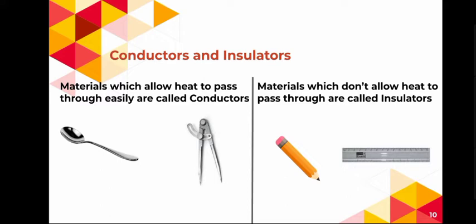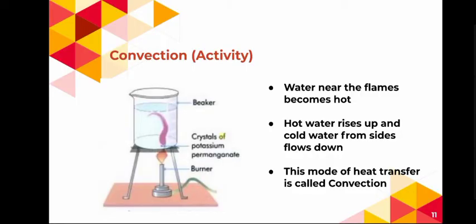Then how does the heat transfer take place in these substances? We will find out by a small activity. For this activity, take a round bottom flask. If a flask is not available, a beaker can be used. Place it on a tripod or make a suitable arrangement to place the flask in such a way that you can heat it by placing a candle below it.